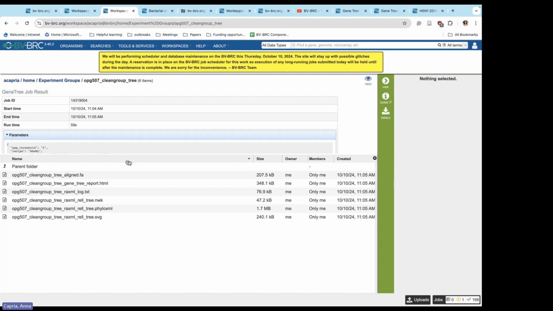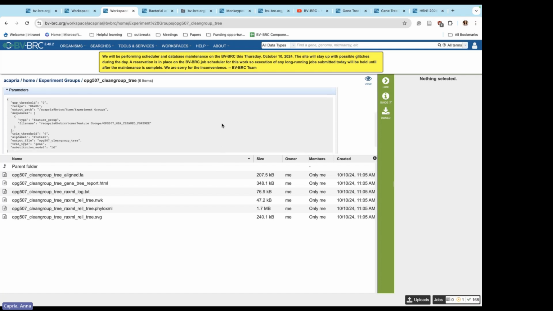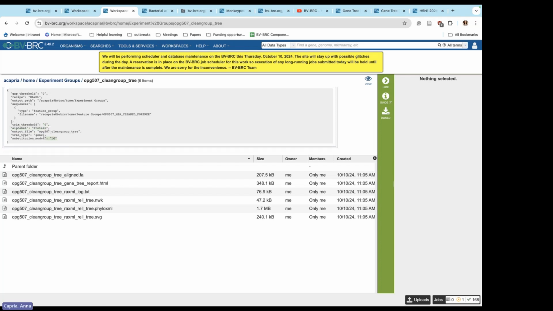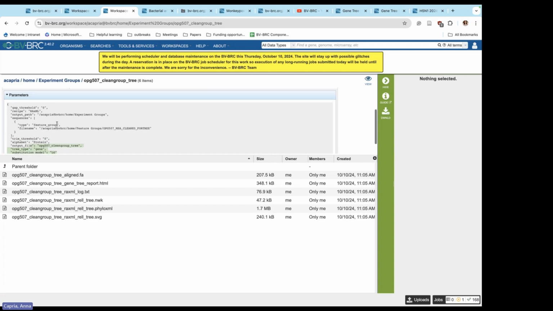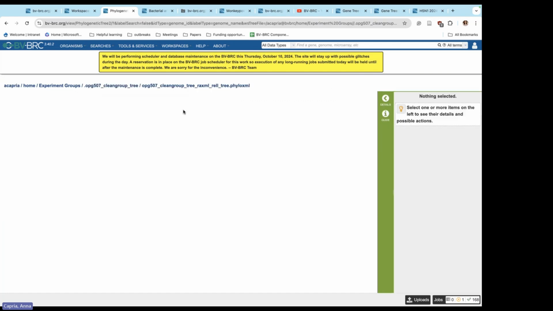You can see what parameters you ran the job with. So if you gave it a name that you didn't remember, you can see what trim threshold you used, what your output file is, the tree type, substitution model, and so on. So you can rerun that. You can download any of the data, and then that view feature will take you to the tree.